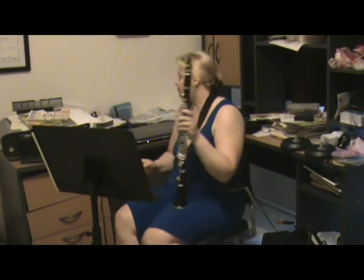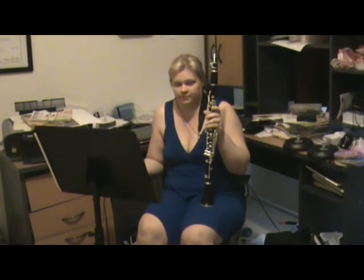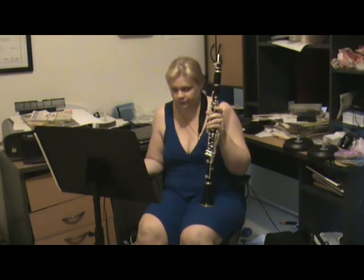Second movement. I hope I haven't taken up too much time, but I bet I have. But maybe better to take up too much time than to leave anything out. So that's my few cents on the second movement.